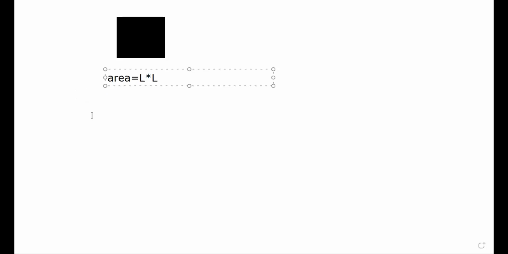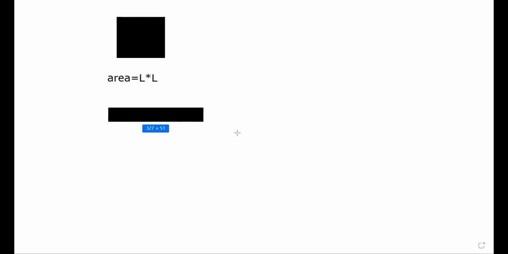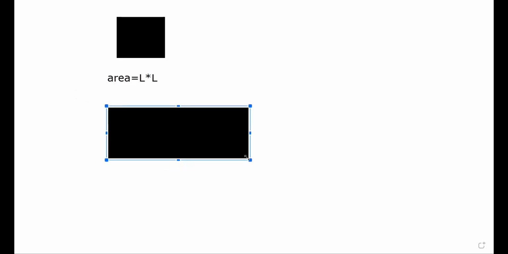Okay. So similarly, if we have a rectangle, do you know how we can calculate the area of a rectangle? It was something twice as much. I think length by two.